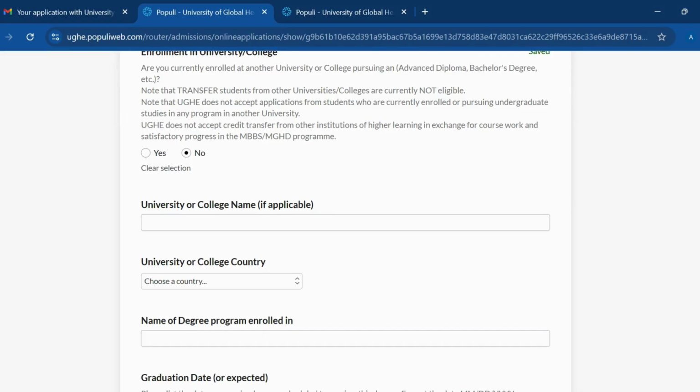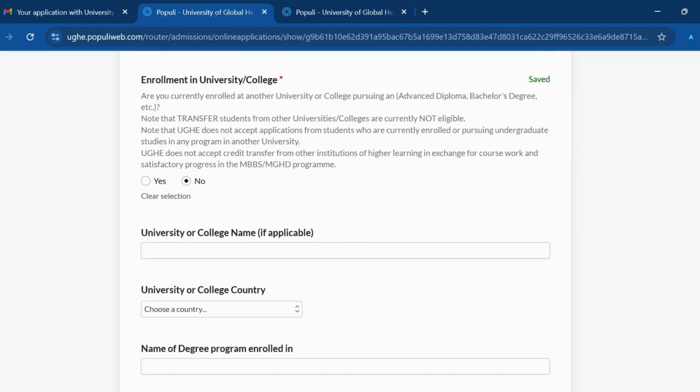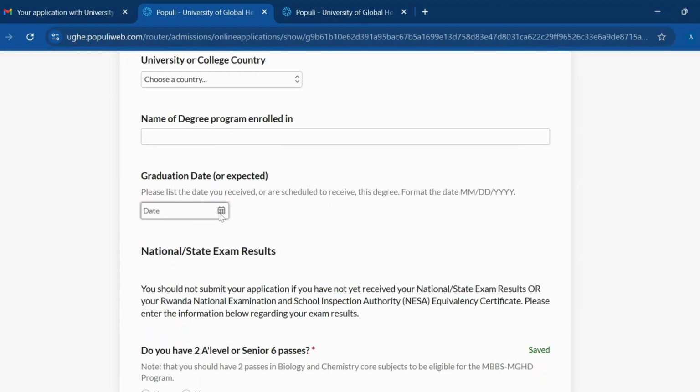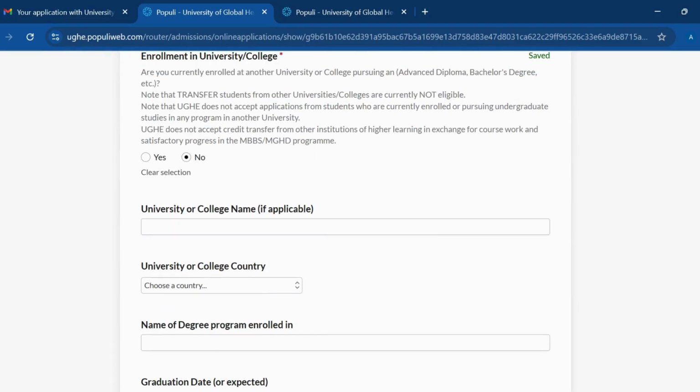But again, there is a possibility, in quotation, that you might be doing, let's say, an undergraduate degree, and you are graduating, let's say, in this month, in October, and you are starting the application. So by the time you come here and you specify that maybe I'm graduating on October 1st, 2025, they will see that you will be eligible to go to the school because you are going to finish exactly in 2025 and you can go. So for that one, if you're in a program and you're graduating sooner, it's okay. Say yes and fill this information. For the rest of everybody else, the answer is going to be no.